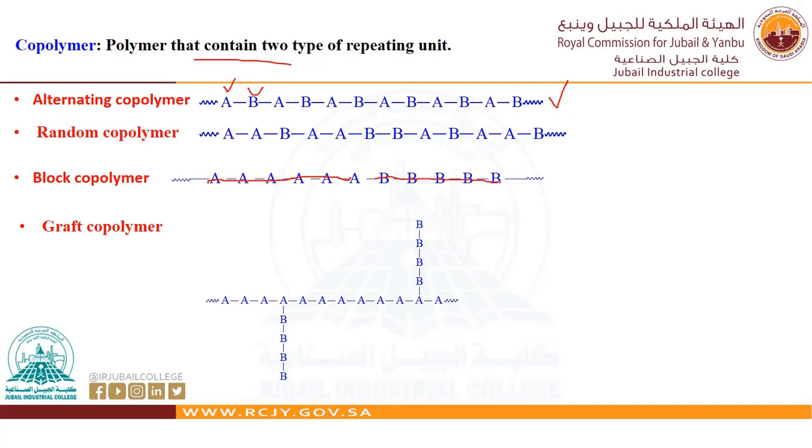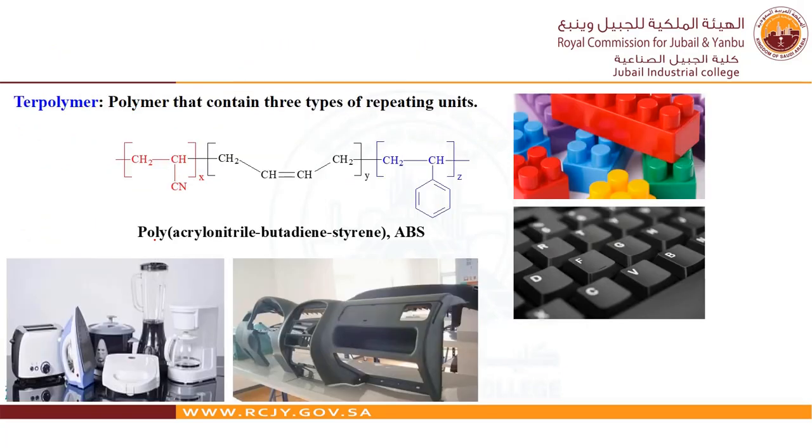So you have a block of A followed by a block of B, and this is a block copolymer, but this is an example of a diblock. You could also have a triblock. Another possible arrangement is you could have one monomer as the backbone of the polymer, and then the second monomer serves as a branch. This is called a graft copolymer. So a graft copolymer is a branched copolymer in which the backbone is one monomer, and the branch is another monomer, and all this will lead to different polymers with different properties and also different applications.